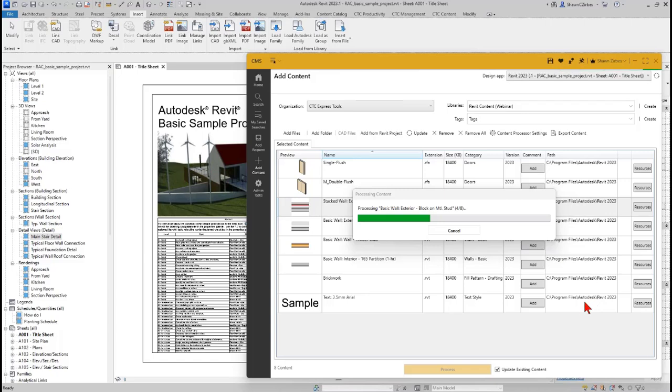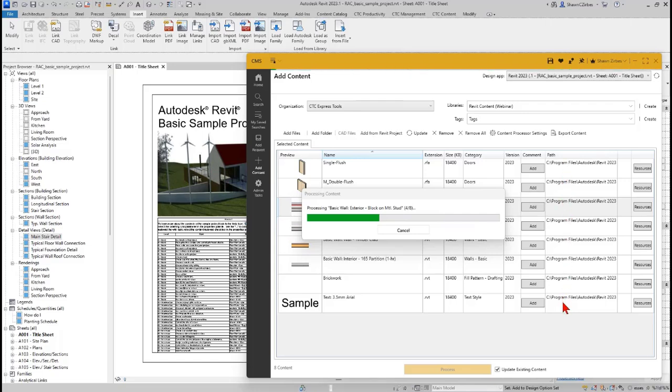Okay. Now, one thing I'm going to point out here as we lead into the next topic, you might notice I've been processing everything off my C drive. That's not really wise. I should be processing this probably off of an Autodesk Construction Cloud centralized model or off of some kind of network drive in my environment so that other team members have a chance of being able to partner with me and update that content. I'm doing this just today for the example of the webinar, so I can just have everything locally and quickly do this work, but ideally this would be coming off of some central drive.